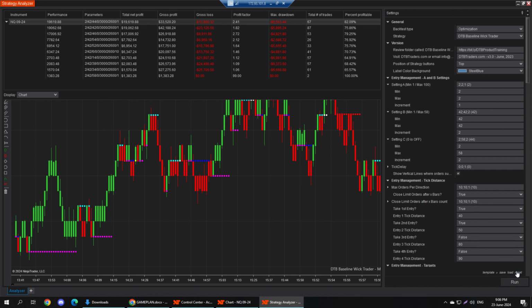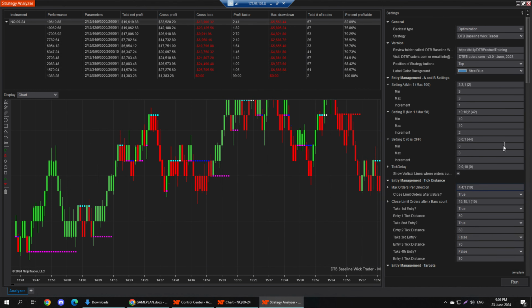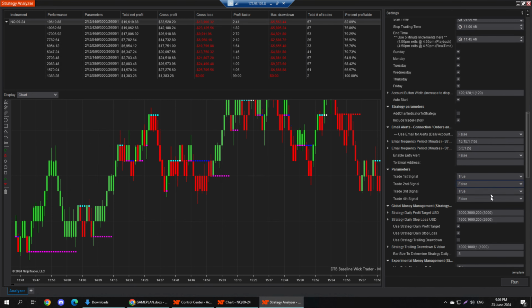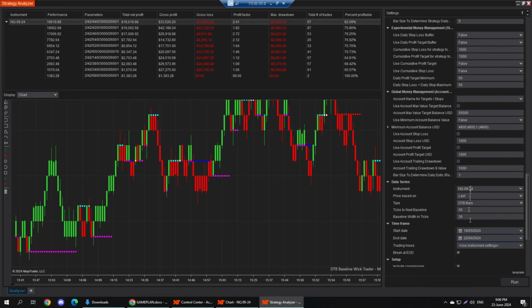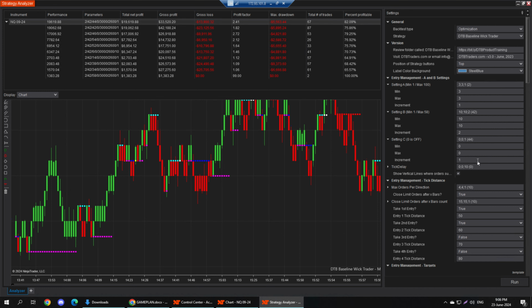You know what we might just very quickly do? Actually, we won't do that. I'm going to just load up something here. I'm going to just load up the NQ from last week. Okay, so it's a 50-30 bar. That was last week's template. Obviously I've got to make sure that it's 50-30, which it is. Okay, so that was the 310.